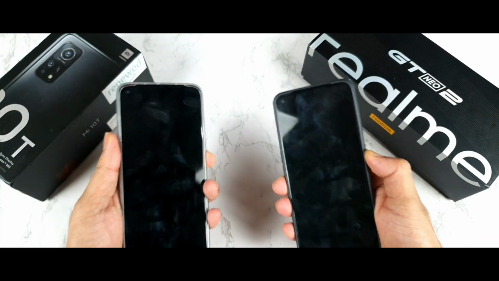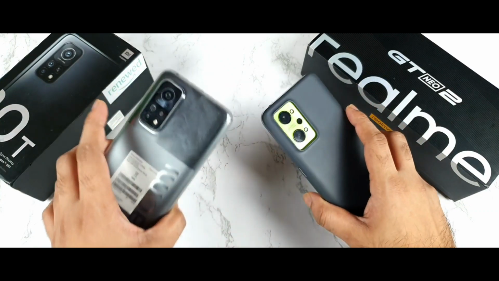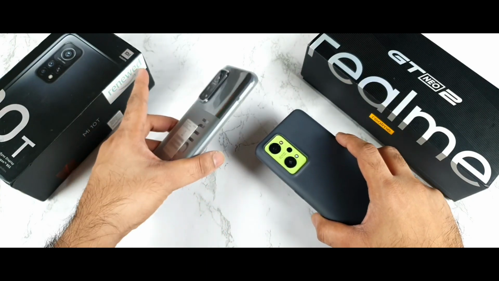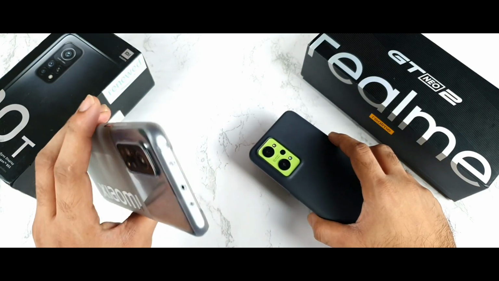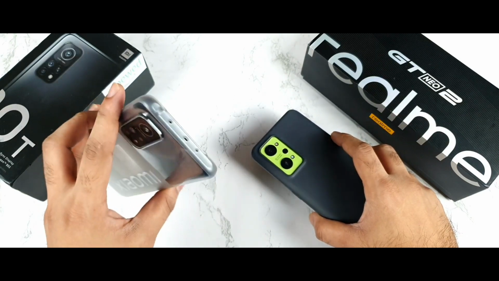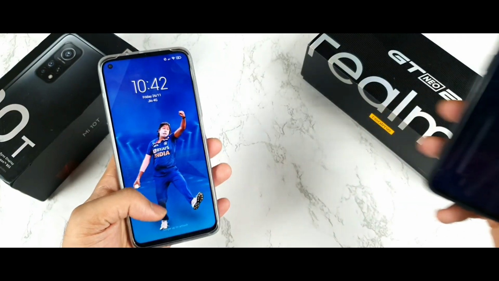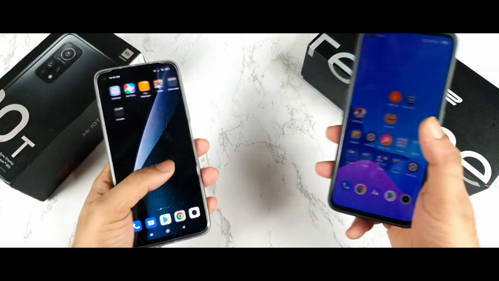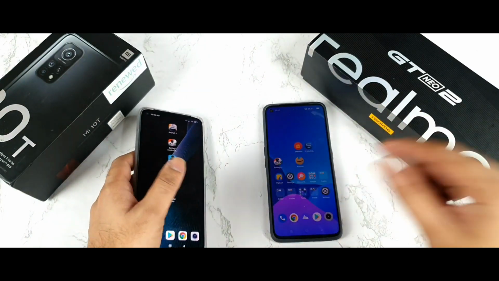In this video I'm going to do the speed test and the RAM management test comparison between the MI10T versus Realme GT Neo 2 device. The MI10T I ordered recently from the Amazon website, which is a renewed product, as you can clearly see friends. So right now I started to do testing on the MI10T as well. This phone I got for close to 21,000 rupees. That's a very good deal at this moment for the Snapdragon 865 processor. With this kind of performance, let's see which phone can actually open these games faster and what will be the RAM management test comparison between the MIUI versus Realme UI. That's my main idea of comparing both phones side by side.